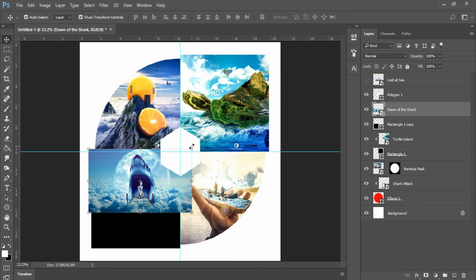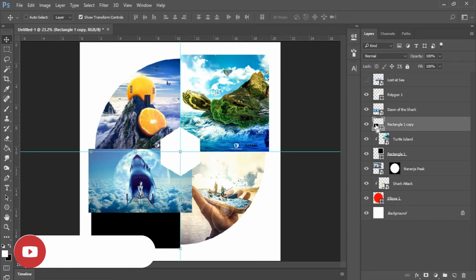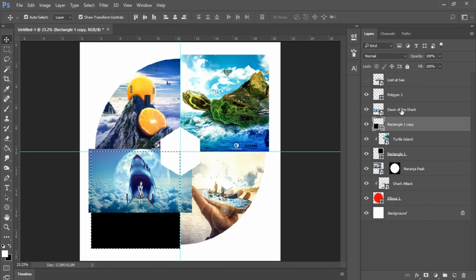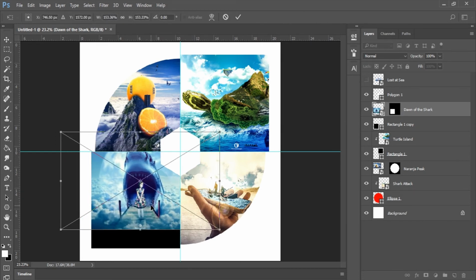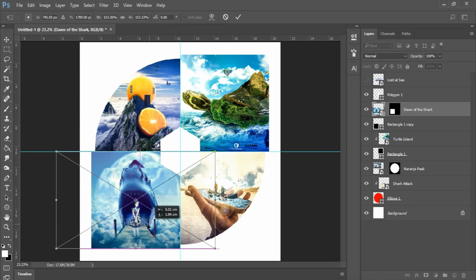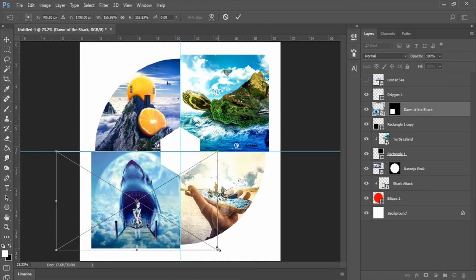You know what, let's go with the old way. So holding down control, click on the thumbnail to create a selection, move back to your image, create a layer mask, make sure this is unchecked, and with the image selected, not the layer mask, increase the size and adjust it the way you want. Okay, so I think we are done. Now let me hit OK.